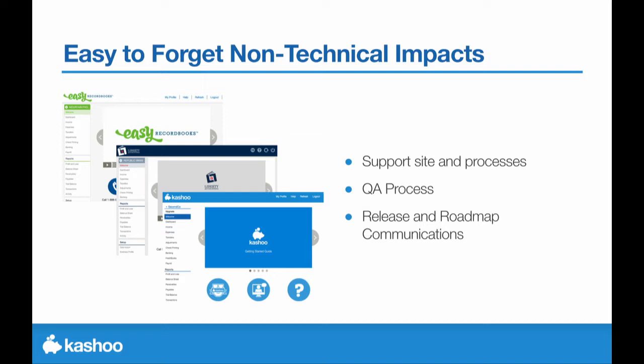When you've got partners, they may move at a different pace. All of our partners do agree to go with our release schedule, but we have to give them enough pre-notice that, hey, there's something that's changing, so that if they're running a support team, they can get their support people up to speed and aware of new features that are coming out. And even longer term, on the roadmap, they want to know what products and features are coming into the product a little bit later on. So really, we have to meet with them.